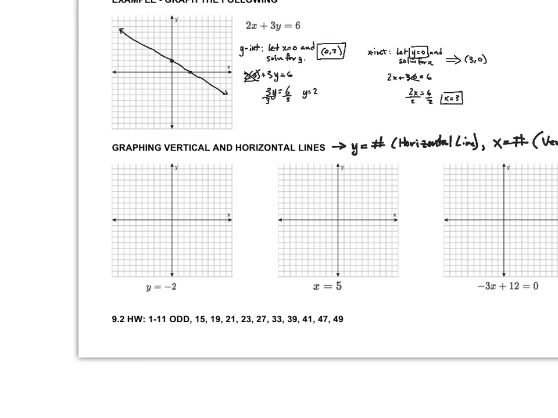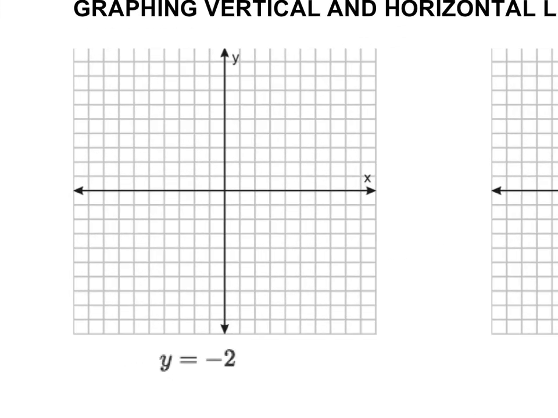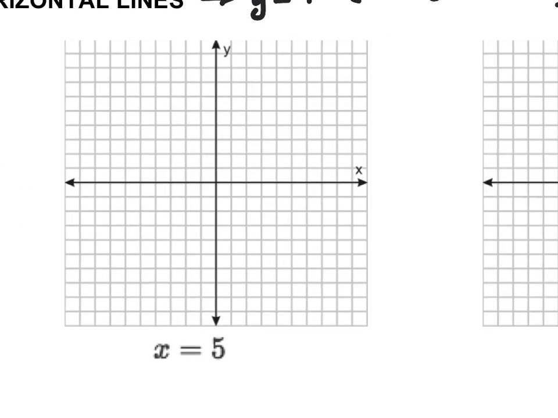So over here, if I've got the line y equals negative 2, what I'm going to do is find the y-intercept of negative 2. I'm just going to go along the y-axis and find that value of negative 2. Then I'm going to draw a horizontal line through negative 2. And this is the equation y equals negative 2. Over here, if I've got x equals 5, because it's x, I'm going to find my x-axis and count over 5: 1, 2, 3, 4, 5. There's my point, and I'm going to draw a vertical line through 5.